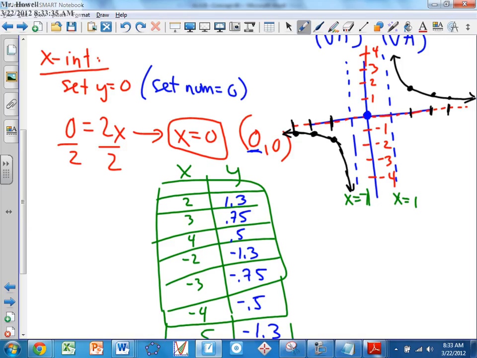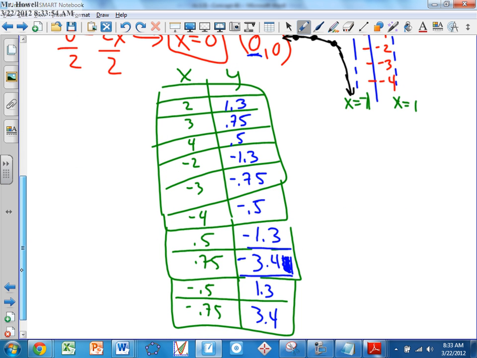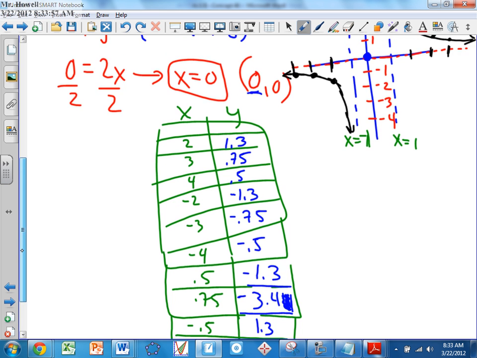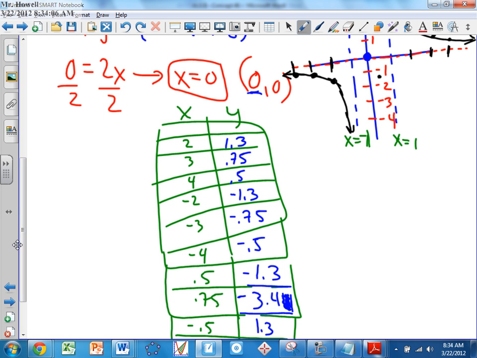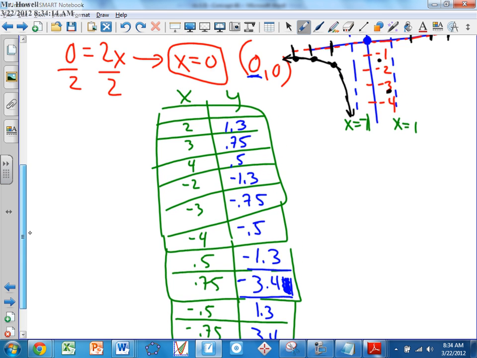If you guys want to zoom in, you might want to go from like 5 to 5 and 5 to -5 rather, okay, for your window settings on your graph, because I'm only going to 4 on the ends, and I'm only going to 4 on the y-axis. So when you're graphing this, graph on your calculator the same way you would graph on your paper. I got a lot of points to plug in here. So let's see. A half is -1.3 and -3.4. So a half is -1.3, and then 3/4 was -3.4. That's another point right there. On the other side, I have the opposite. I've got 1.3 positive and 3.4.